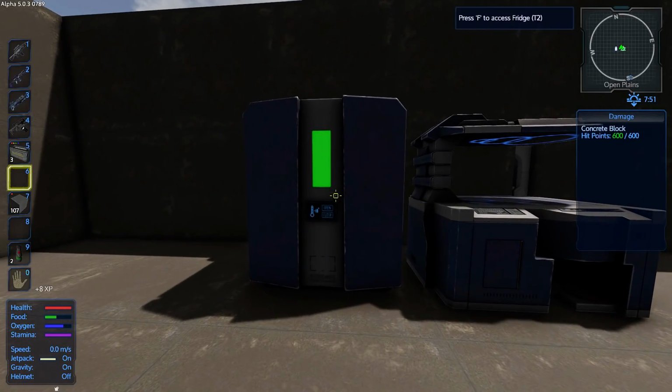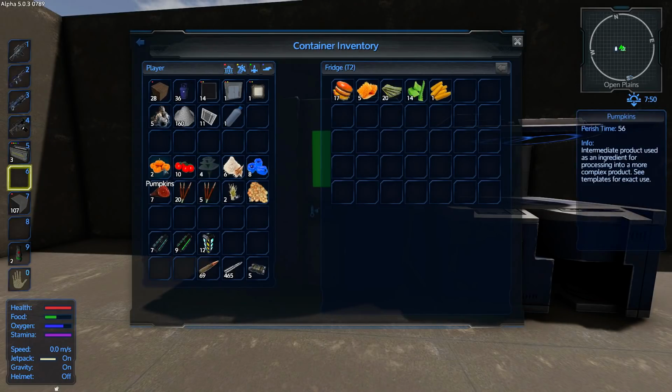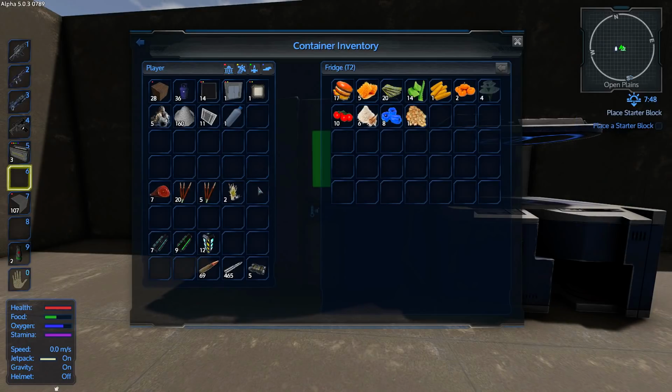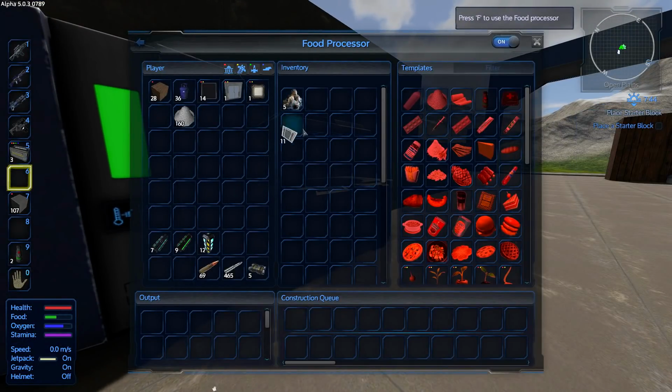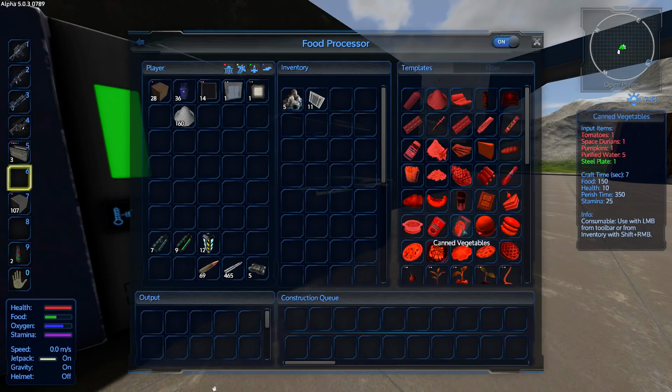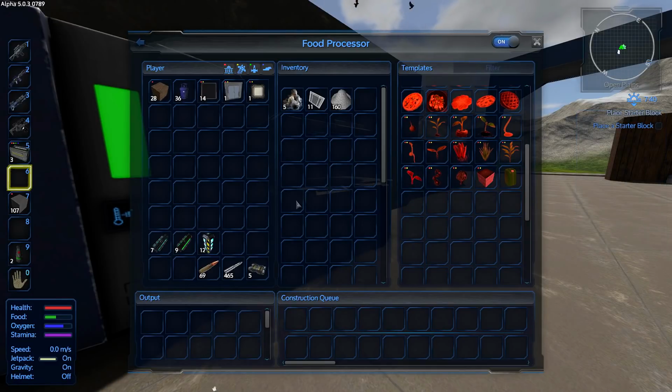I'm thinking about making another fridge, because in the fridge we store all this good stuff. Make some more bread pretty soon. I put the water in the fridge. Who doesn't like nice cool water to drink, right? And the food processor, I just keep the spoiled meat. These steel plates are needed to make cans as well as the grow plots. And then the rock dust is required for the nutrient solution, which is required for the growing plot, which is good to know.